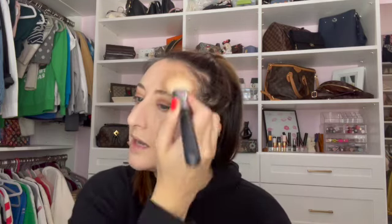So now, bronzer. I use the Hoola by Benefit. I bought a little one because I don't need a giant one. I don't know if I've ever gone through a full one. And then I also have the e.l.f. bronzer. A large one of these is in the $30 range, and this small e.l.f. one is $6. So we're going to want to do a 3 shape. You're pseudo contouring. So a little bit on your forehead, and then bring it down.